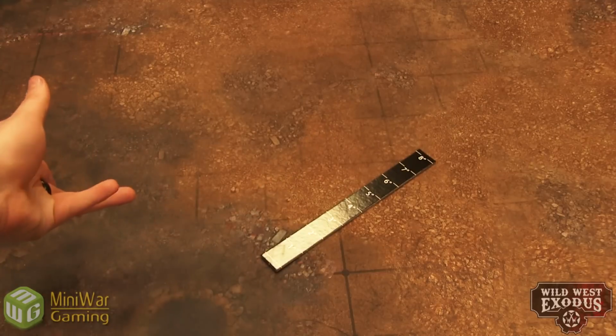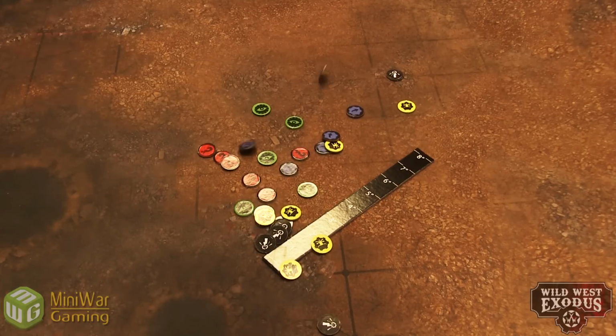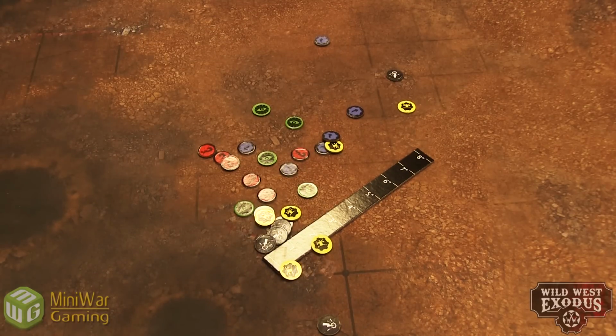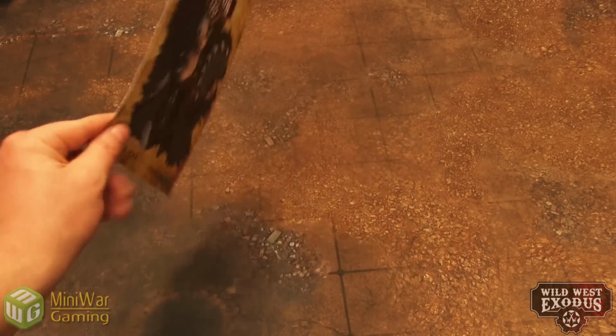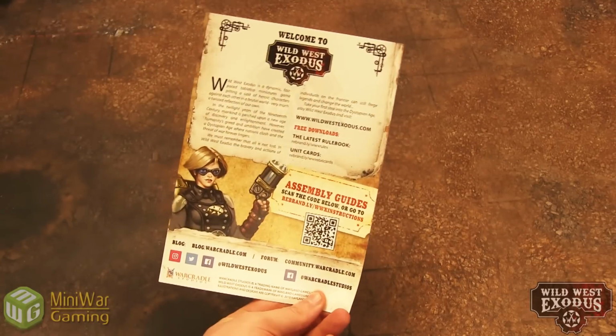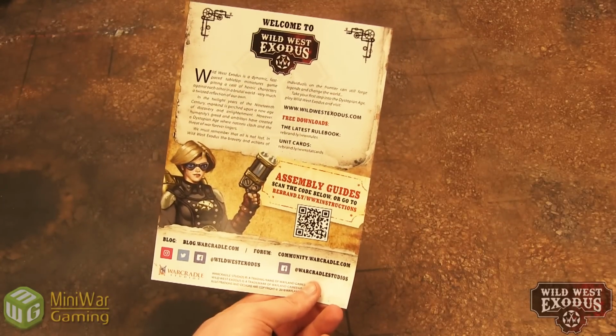8-inch ruler. Bam. 6 on lookout counters. Disordered. Bye-bye. And the rest. Hunkered down, hazard, and stunned. And your social media reference card. All the information you need on the back for Wild West Exodus, Warcradle Studios, and of course, assembly guides and painting guides.